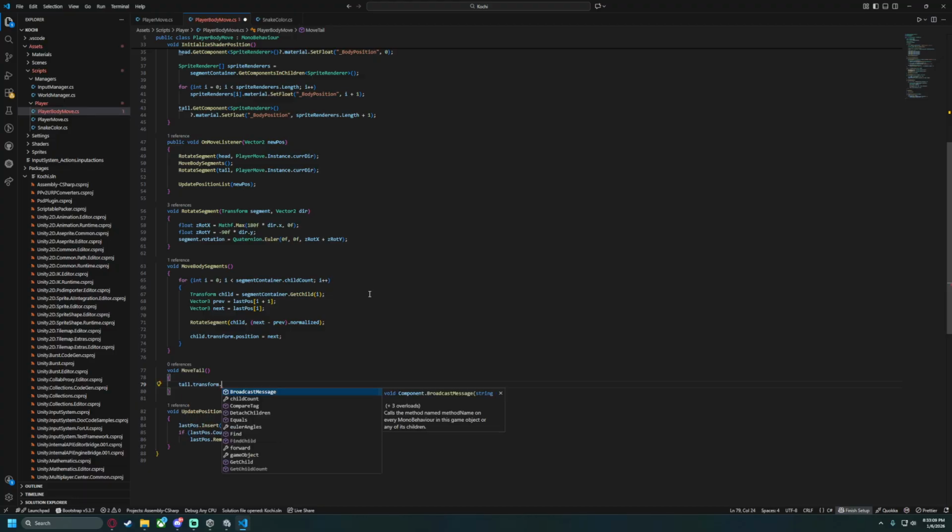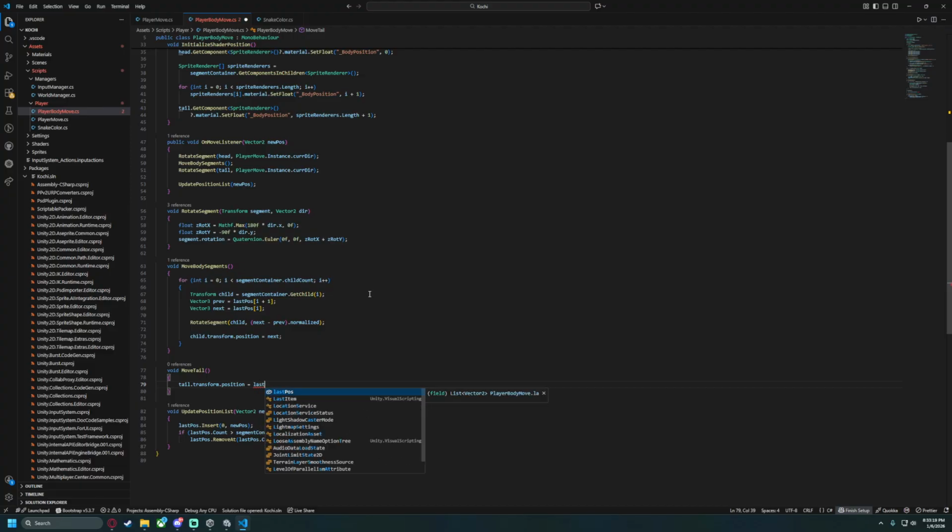And then we just get the tail dot transform dot position equals last pose of last pose dot length, last pose dot count minus 1.